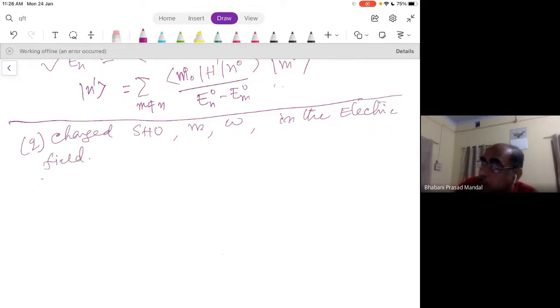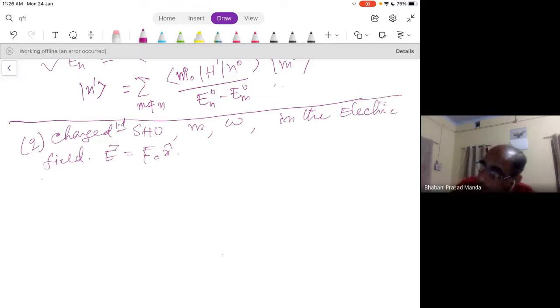Okay, so you have to find the energy eigenvalues and eigenfunctions of a charged harmonic oscillator in an electric field. Let us write E as E0 x. I am simply taking the electric field to be constant and in the x direction, because now we'll consider one dimension. So only the x direction is there, and along that direction there is the electric field. You have to find eigenvalues and eigenfunctions, and in that finding you need the help of perturbation theory.